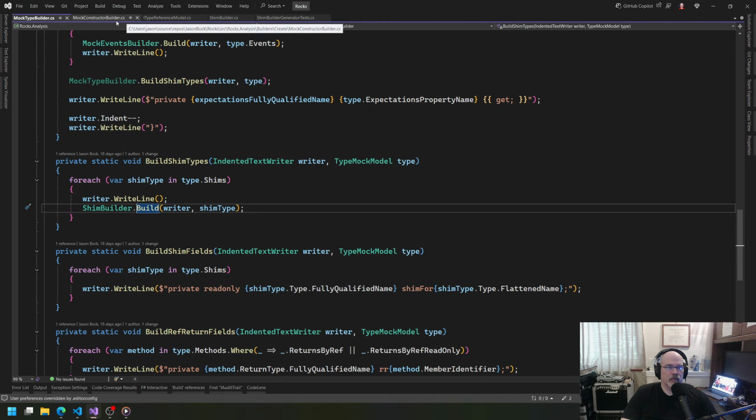Who's calling you? Type.shim type. Okay. Just had to go up the stack a little bit to make sure that I'm getting the right thing. So these are the same things that are getting passed into shim builder here. Except what we need is an int index. Okay.